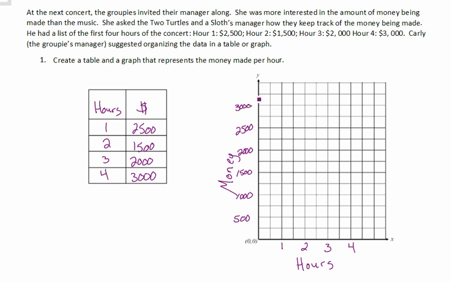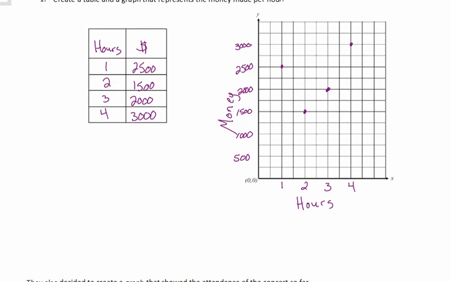A lot of times with story problems, we are only going to use that quadrant 1. Here's our origin right here with our 0, 0. Right? We have our, again, X values and our Y values. Let's go ahead and plot these. So at hour 1, we had $2,500. At hour 2, we had $1,500. At hour 3, we had 2,000. In hour 4, we had 3,000. So a good way to understand that we have the same type of information seen in 2 different ways. Those relations we can visually see in a graph or a table.